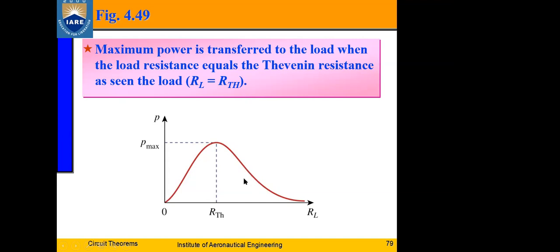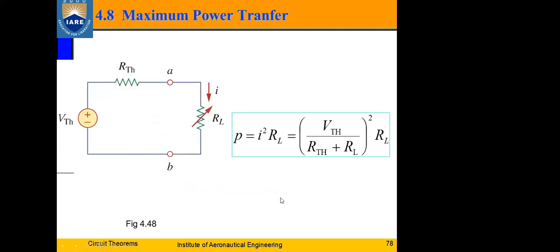Let me consider an example. Suppose I have a circuit like this. Let me consider this whole circuit as a complex network, just like in previous examples, and this has a load resistance. Let me take this as the element in which the work has to be done. Let us say this is an immersion heater, a resistive element in a coil which has to produce heat.